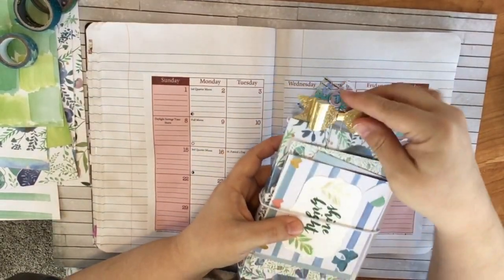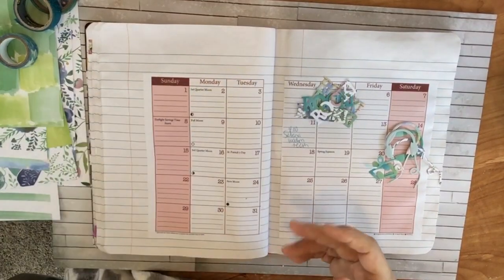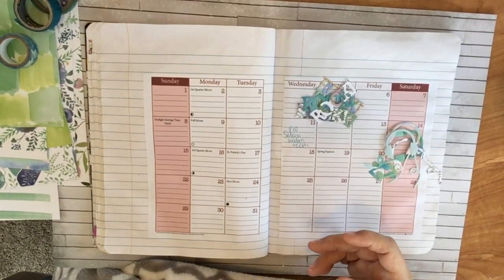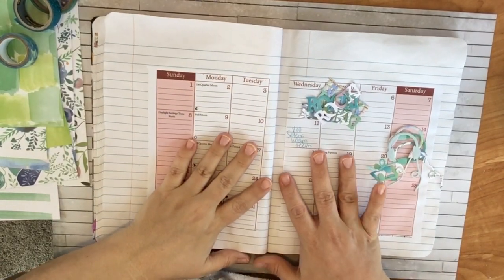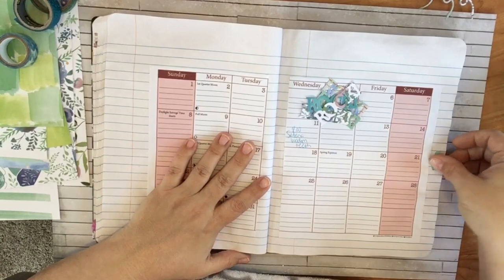So anyway, I had plenty of leftover paper after making this beauty. So I thought, you know what? That is what my March spread is gonna be. So here we are. Let's get to getting.